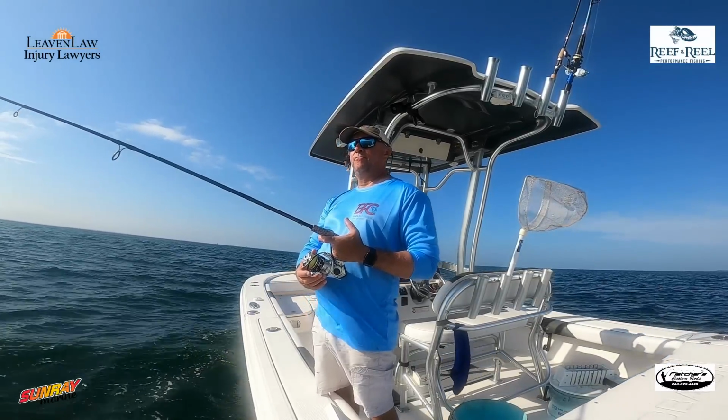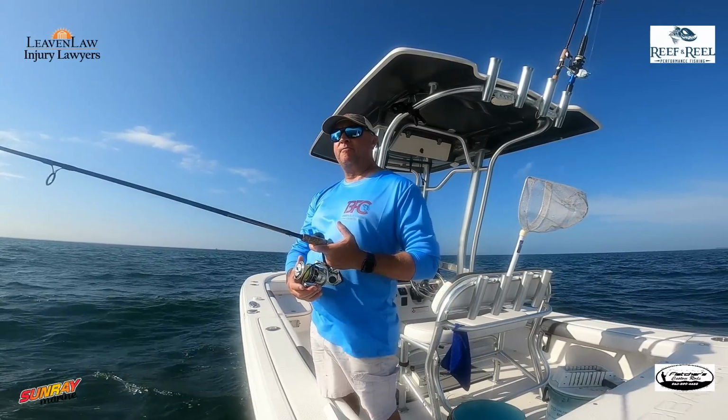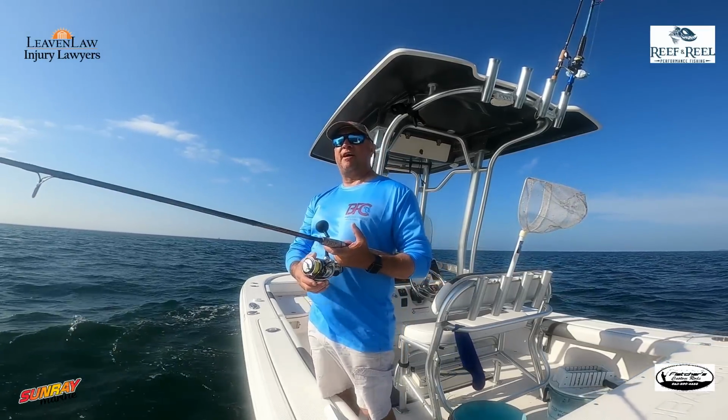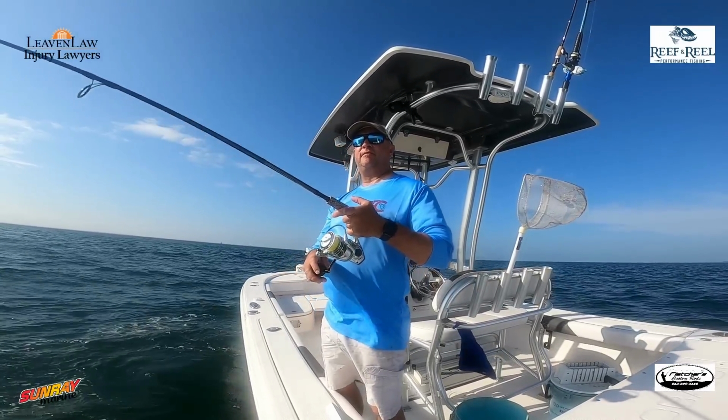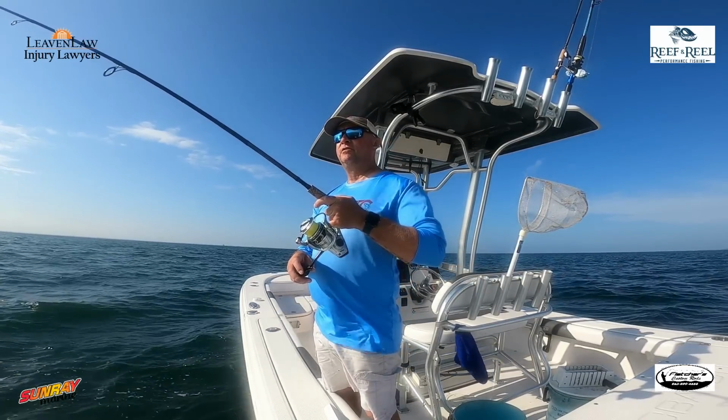First bait down, bam. So I know there's Spanish mackerel around, so I know there's bait around. But yeah, the first bait in the water was a cut bait. Now I'm trying live bait to see if that does anything. But the mackerel are hitting all around.